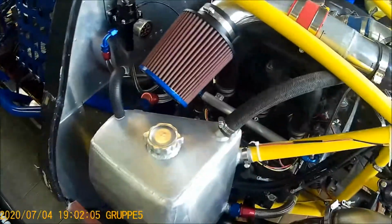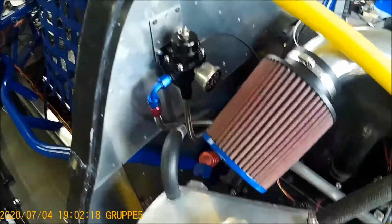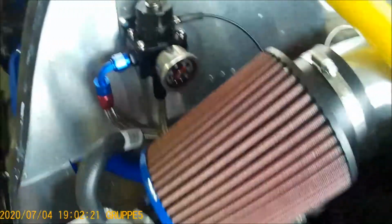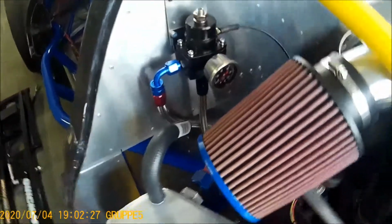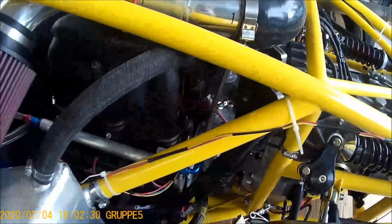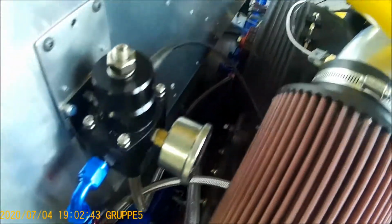And then one other thing I changed over: when I took the fuel rail off, the factory fuel rail had a built-in fuel pressure regulator. So I went onto eBay and bought one of these cheap external fuel pressure regulators, which has a gauge, and then I can just set the fuel pressure as required, which for a Porsche 993 engine is about 58 pound pressure. As you can see, it has an inlet line, which is the blue fitting, and then the black fitting, the hose, goes back to my return line, and then it goes back into the fuel cell.